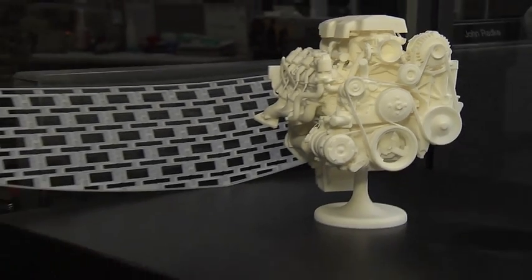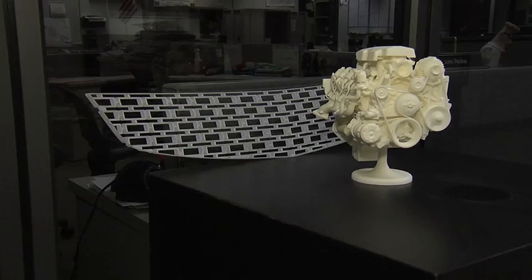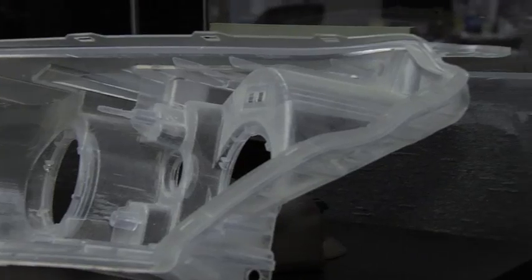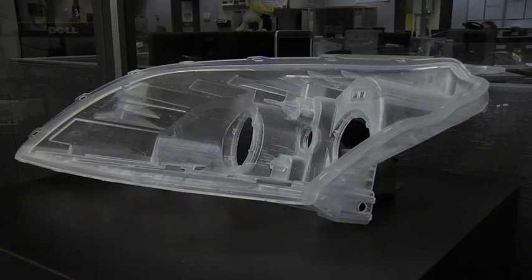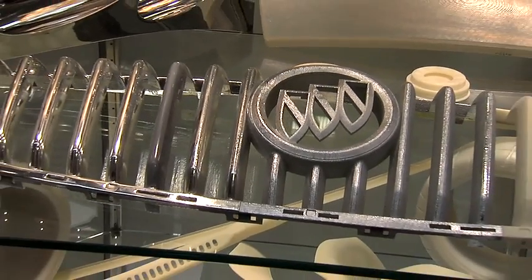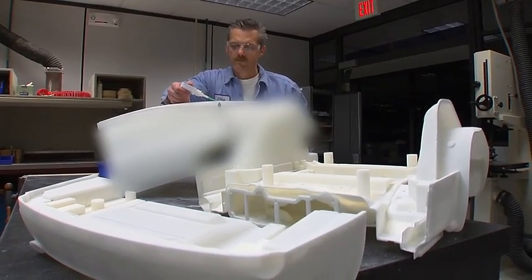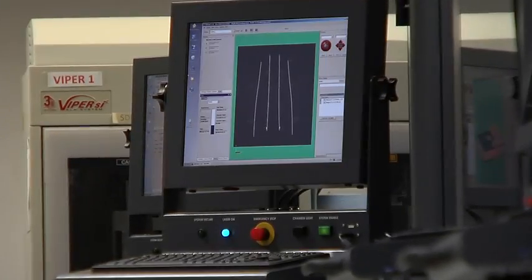Rapid Prototype technology is not only about speed — the parts can be finished in various ways such that they emulate the desired finish. For example, they can be plated or painted. When we have a need for a part that's too big for the machine, we've developed ways to glue those parts together to create larger pieces for various uses.